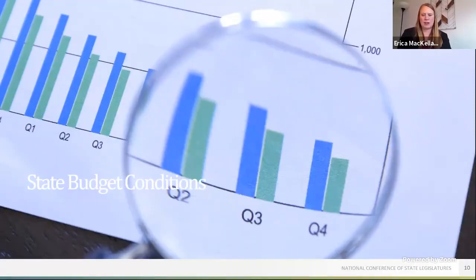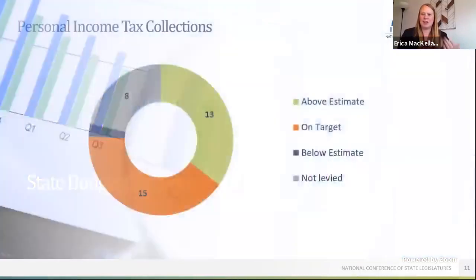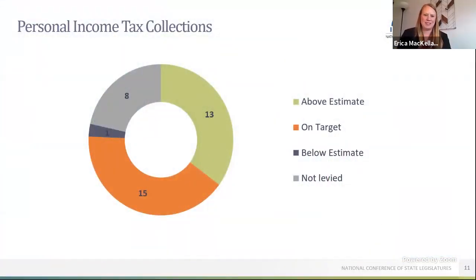As part of that, we survey legislative fiscal offices 2 or 3 times a year and ask them how the major tax categories are performing, how their overall revenues are performing, and issues that they anticipate coming up in their legislatures. We currently have a survey in the field right now. We have 35 state surveys back and a survey from Washington, D.C. So I just want to go through some of the preliminary results of what we're seeing. Hopefully it's good news and upbeat for everyone, because things are looking a lot better than we expected at the start of the pandemic. I'll caution that it's all relative. I mentioned those catastrophic estimates at the start, but I think it's still very good news.